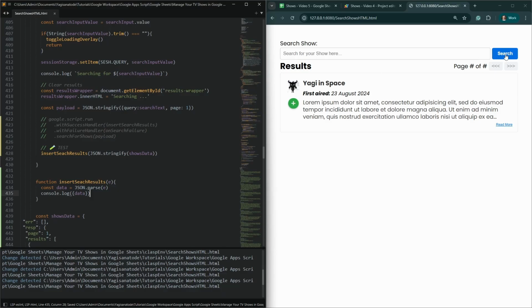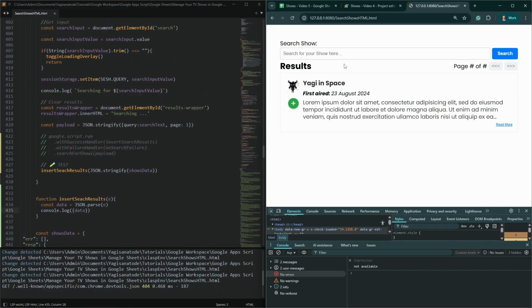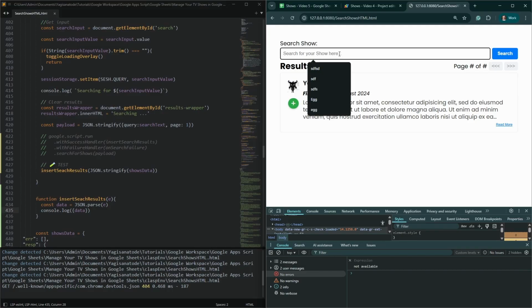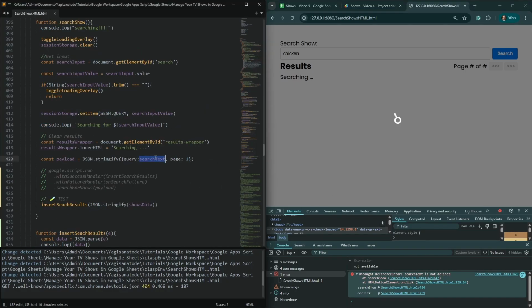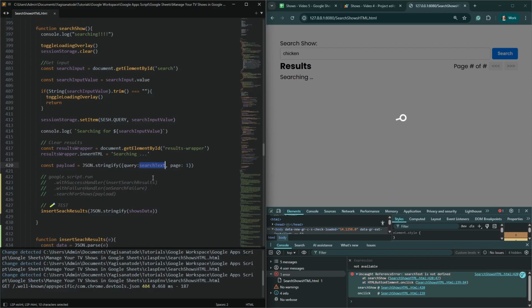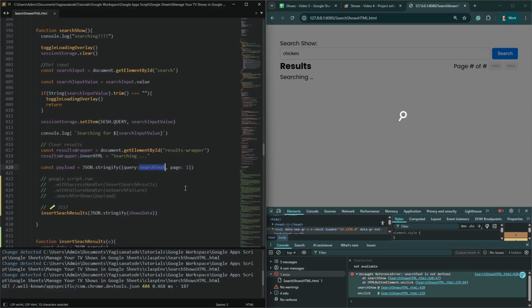So if I put anything in here, F12, that has a value, we could say chicken, for example. Oh, search text is not found. It's because at this stage we haven't converted it to text. We could probably do that. It's probably a good idea, just in case someone's put 007 in, for example.